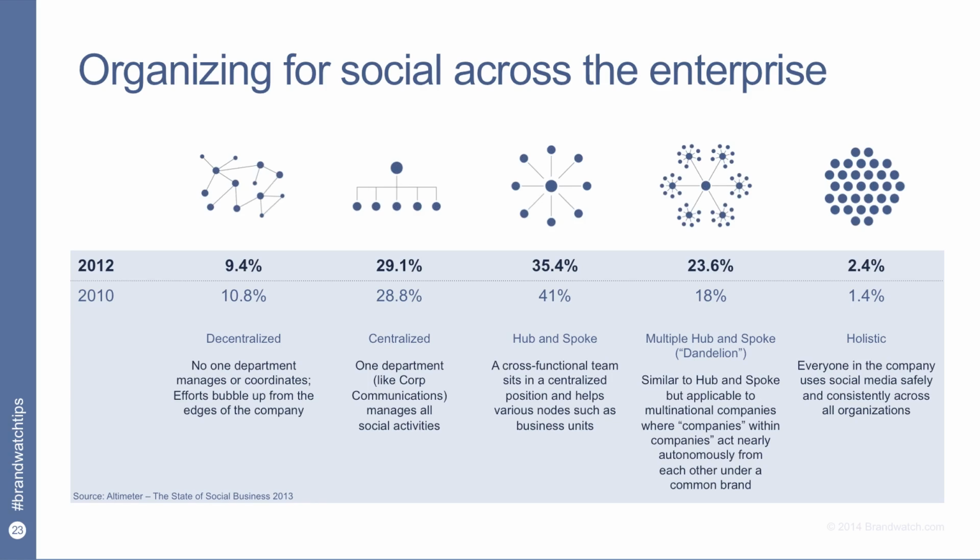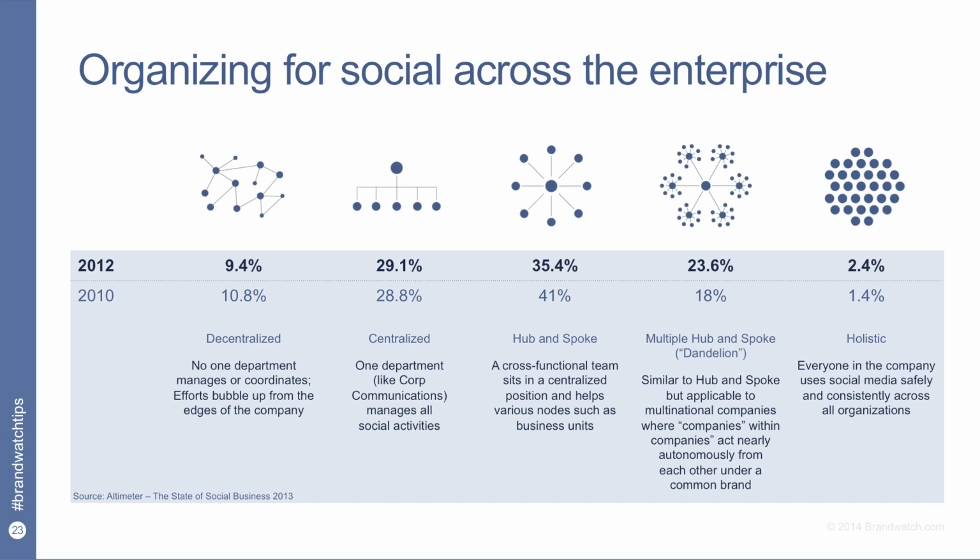And I think the interesting points from this are that the shifts aren't really on the more outliers. So from the decentralized and centralized models, where you have effectively no one in control, and stuff just bubbles up from different areas of the company that might have organically formed or grown, not really in a designed way. Centralized, which is super rigid, and there's just one team that controls everything. Obviously a great fit for older school media that maybe didn't move at the same pace, but still very safe.